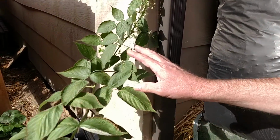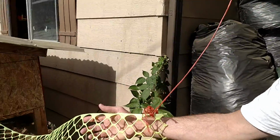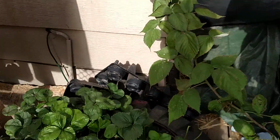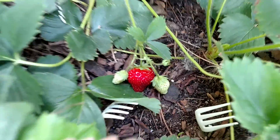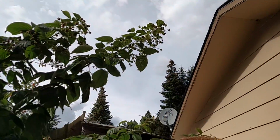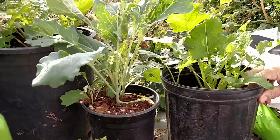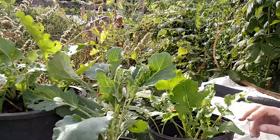This is a brand new plant. You're trying to rush in there. Ooh, look what we got there. Strawberries. Now take a glance at these babies. Looks really good after we got all them carrots out of there. All berries, all the way up and over. These are my little experimental plants where I grew and harvested my own seeds. All of them growing great.